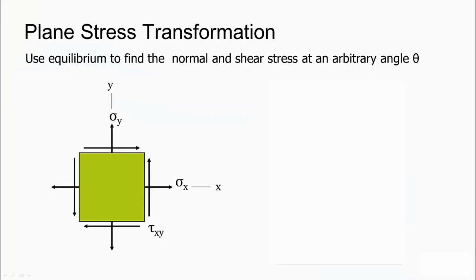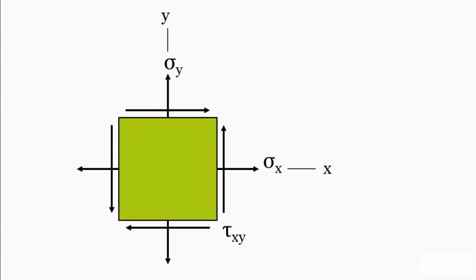So let's take a look if we can derive some equations that can help us to calculate these changes in stress with orientation. We will call these the plane stress transformation equations. I want to emphasize the fact that it says plane stress. If you recall from earlier units, a state of plane stress is one where you have stresses acting only in one two-dimensional plane. So as the element shown here, we have our sigma x, sigma y, and tau xy. Stresses acting in and out of the screen, the sigma z, are actually 0.